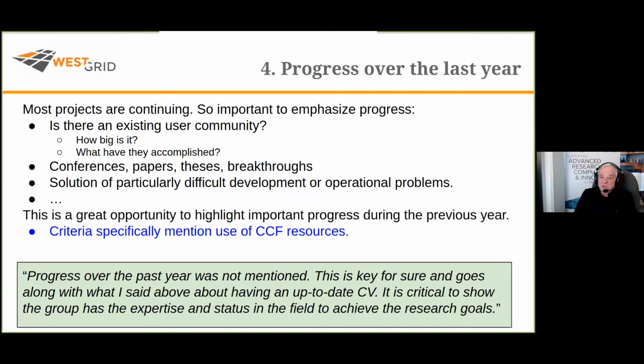And progress over the last year, I've noted that in fact quite a few projects, most projects, are actually continuing. They have been successful, and they are providing a service to a user community, and we certainly need to know that in a big way. Is it successful? What's it doing? Where are you getting the stuff? Are your users presenting at conferences, producing papers, all those kinds of things we'd like to know about. And not only do the reviewers want to see that it's very successful, but I've got to say, we, the Compute Canada folks, need to know this, because we are reporting to our funders, and we need to report this kind of thing too. So we'll be asking for this.